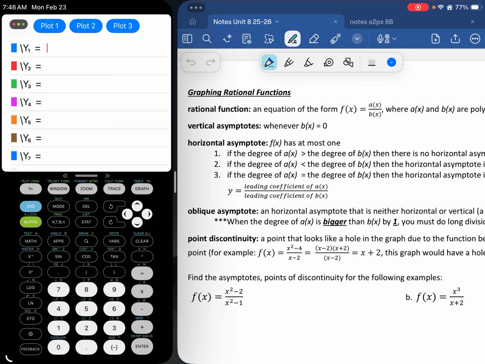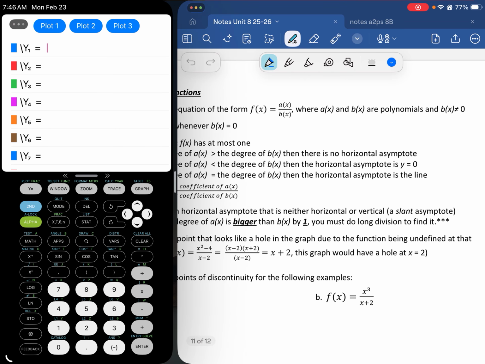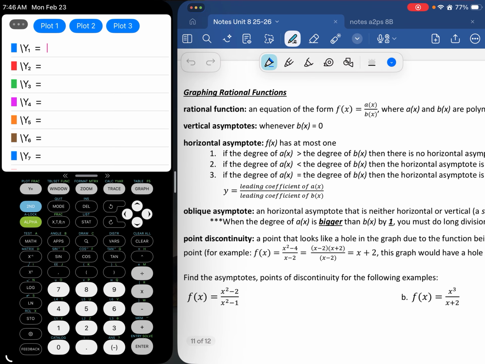So the first thing is, a rational function is two values that are division where polynomials and your denominator cannot equal 0. Your vertical asymptotes are whenever your denominator equals 0. A lot of times you can mimic them to state they are like your h values and k values in standard form. Horizontal asymptotes have at most 1. So you do have certain scenarios that can happen where items are obliques and things like that.